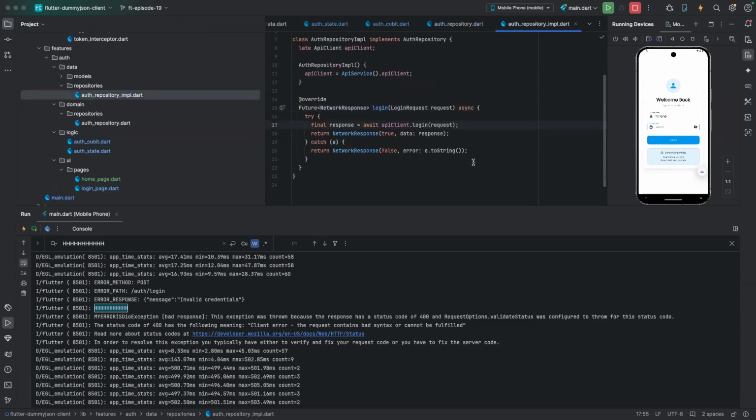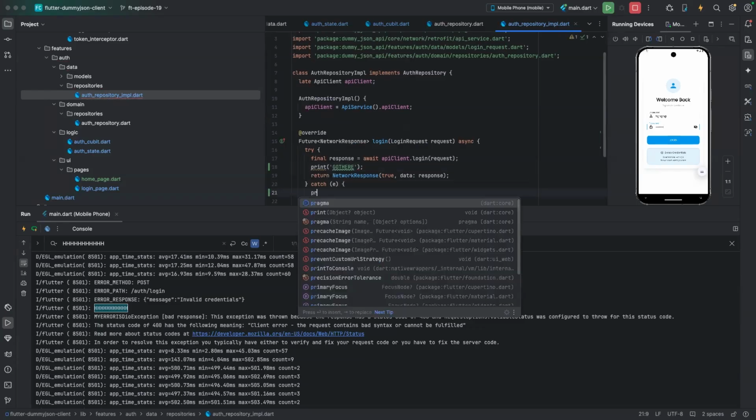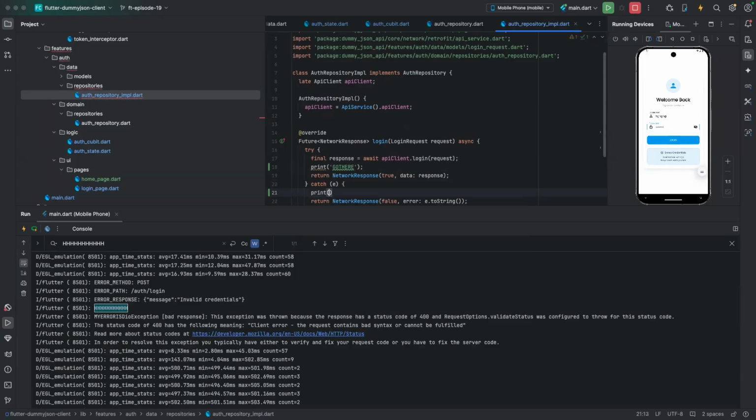So in the repository, we are saying response this.login. Okay, let me print something. Print got here. Then I print, no, I am error.